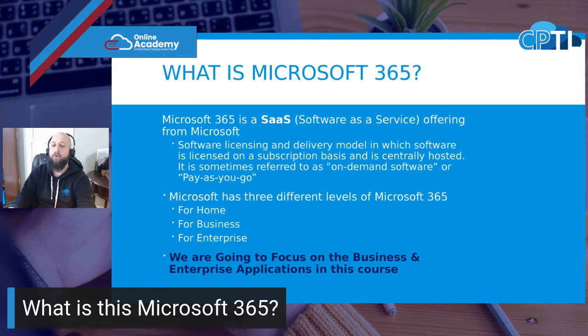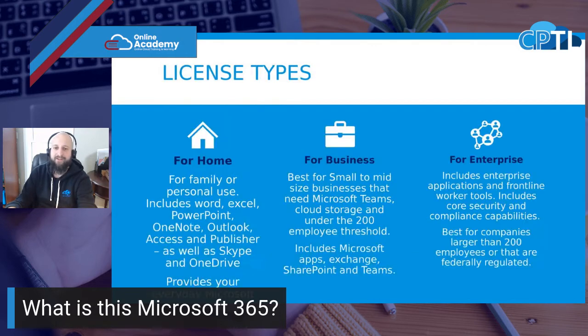Microsoft has three different levels. Home, which is for personal use. It does have business, which is typically for smaller businesses. And when I say small, I mean 200 employees or less. It also has enterprise level, and that is for businesses with 200 employees and above. There are some areas of those licenses that you might want to dive into if you're not an enterprise organization and maybe you just want some of those extra features. I'm looking at you, GovCon. You might want to go enterprise instead of having the business services. We're going to focus on business and enterprise applications for this series of courses. On this channel, we're going to stay away from home, but I just thought I'd mention it.